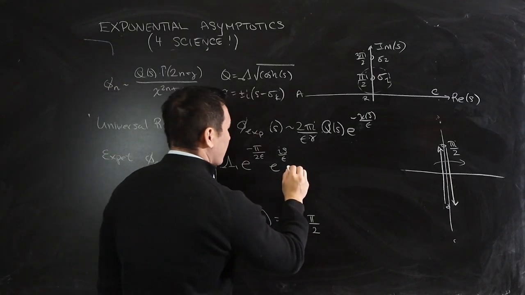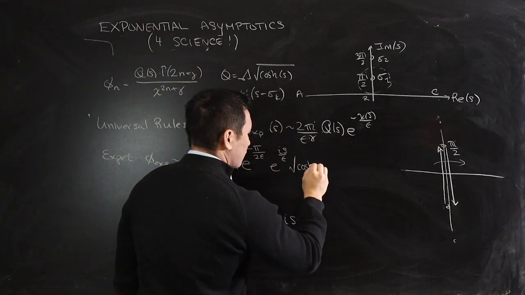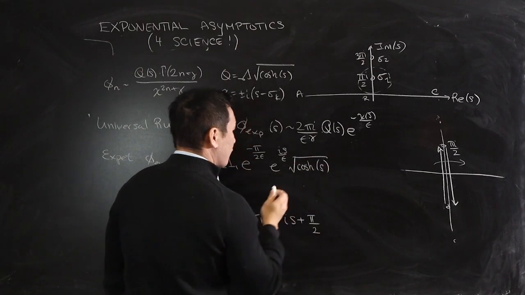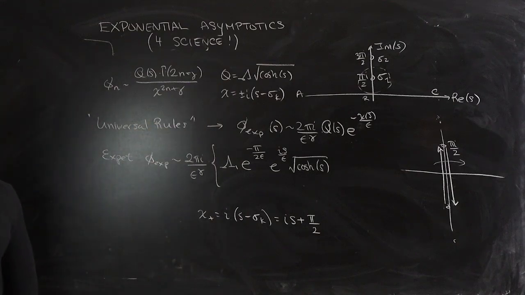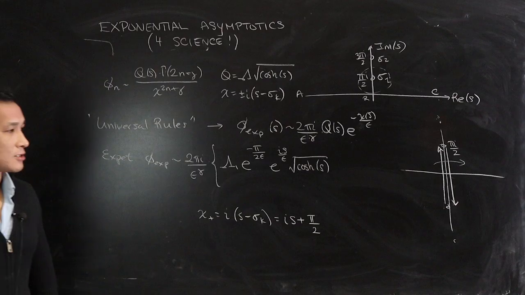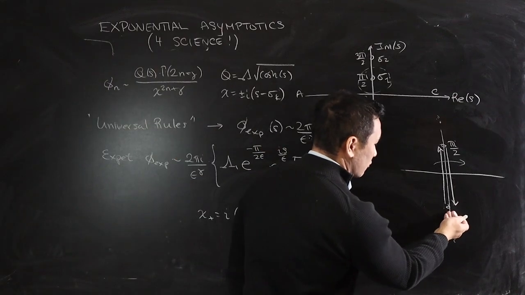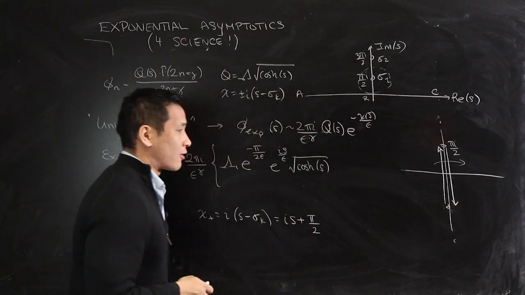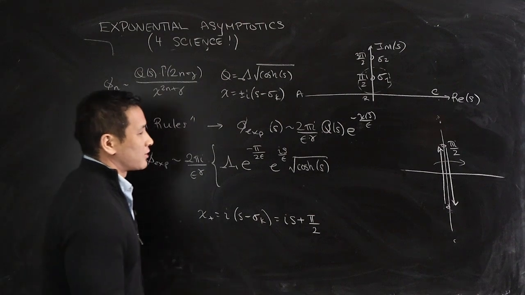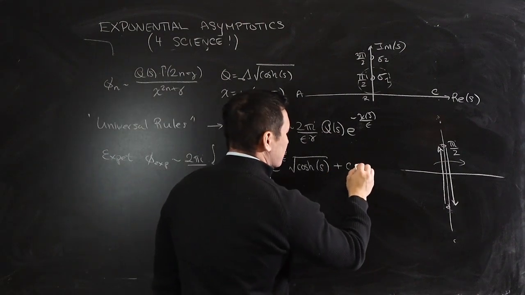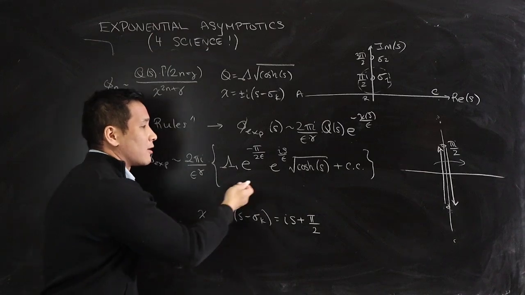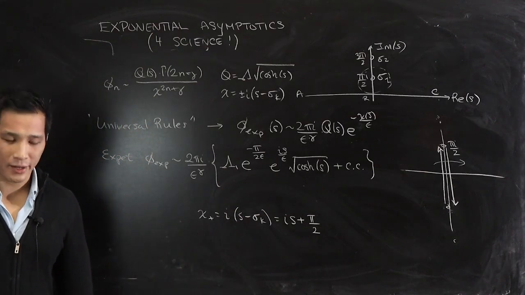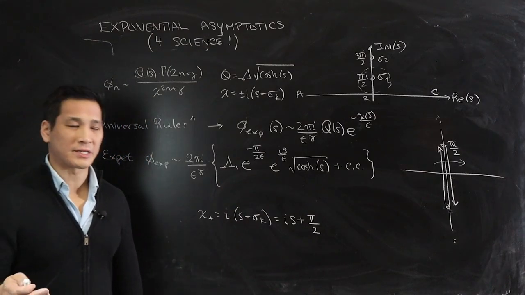And I'm missing my cosh of s factor, which is coming from the big Q here. Okay. I'm then going to add this to the exponential, which is generated from the singularity in the lower half plane. But the claim here is that this has to be the complex conjugate of whatever I wrote in here. And the reason why it has to be a complex conjugate is it is by symmetry.